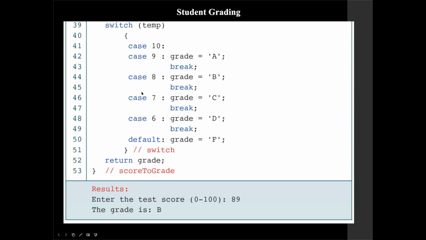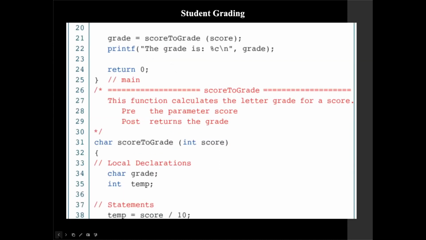So let's move on to the next part. This is the bulk of the logic right here, 31, 39, all the way through 53. As you can see, temp, if you go back to the previous slides, is the score divided by 10. Let's say your score is 100, then divided by 10, that's going to give you 10. Let's say the score is 101, divided by 10, that's again going to give you 10. So remember, this temp variable is a quotient, not a remainder.